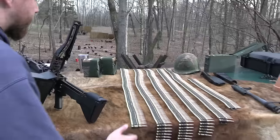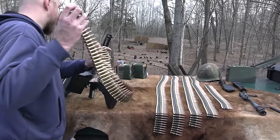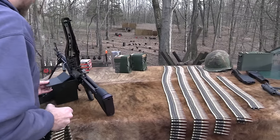Okay, let's shoot it some more. I've been talking too much to you guys about this gun. Some of you just want to see it shot. You know, trying to make everybody happy, trying to shoot this thing and talk about this thing.